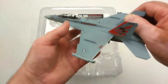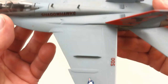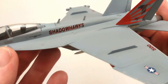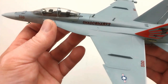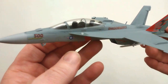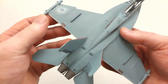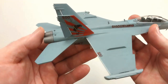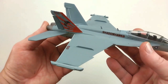So we'll just pick this up and get it in our grubby little hands. As you can see, the actual panel lines are very nice. You can see some really good details on there. And this particular aircraft is from the VAQ-141 Shadowhawks. This is a dedicated electronic warfare squadron that was established in 1987, initially with EA-6 Prowlers, which this aircraft does replace. The unit has seen many carrier-based operations, actually. They've been in operations in the Gulf, the Balkans, as well as Iraq and Afghanistan. And it's currently the US Navy's only permanent forward-deployed electronic warfare squadron, and it is the largest one, residing in bases in Japan currently.